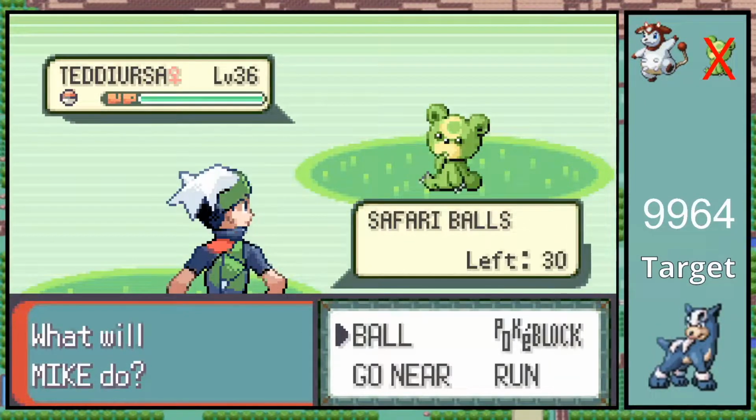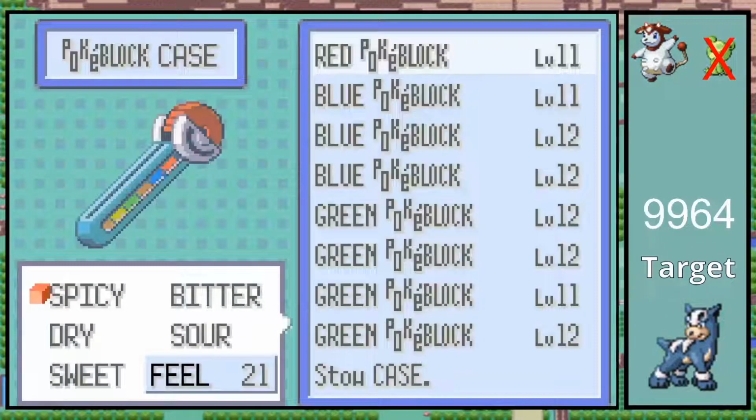And debating, do I throw in the Pokeblock? Do I just throw a ball? What do you think? I'm tempted to just throw a ball. No, but I'll do the Pokeblock trick. So I want a blue Pokeblock because I have a red one in there.